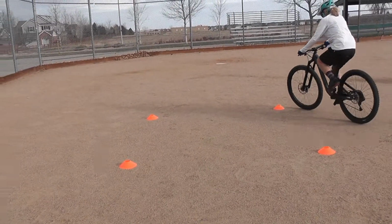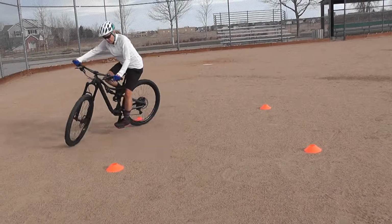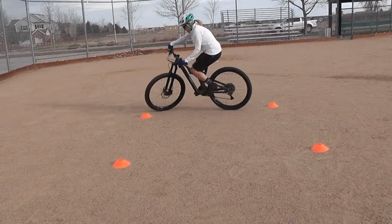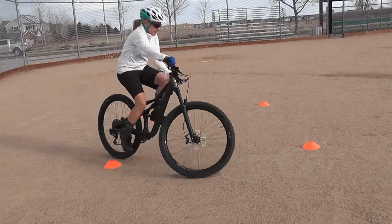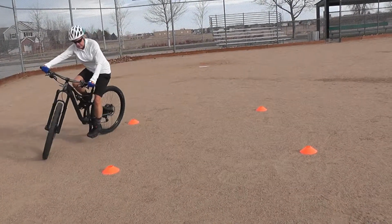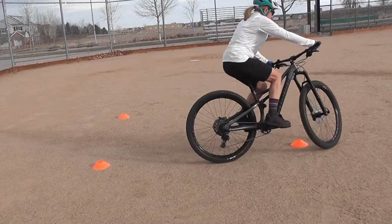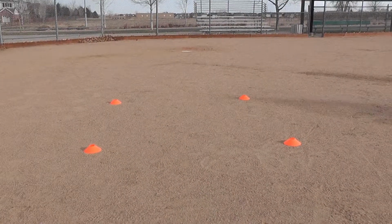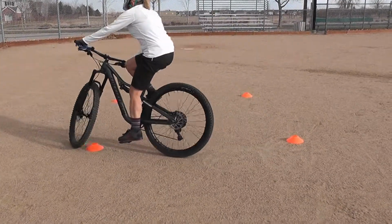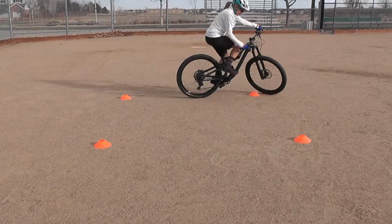You can also move the cones closer together or further apart to vary the exercise a bit. That may make it easier or harder for you. Just keep practicing. Turn around and go out and come back the other way. Remember to practice this drill in both directions. It may be easier one way than the other.